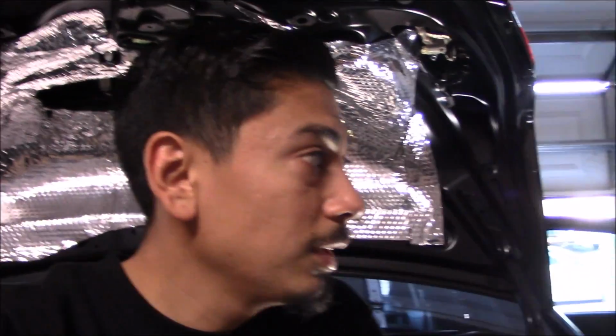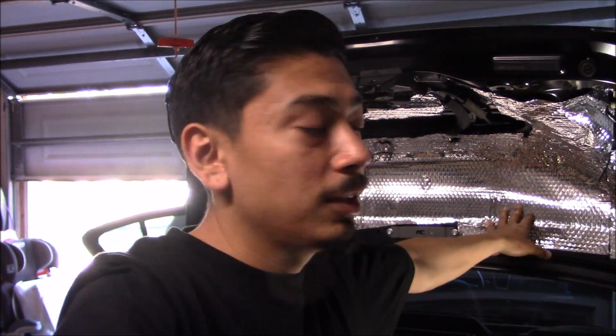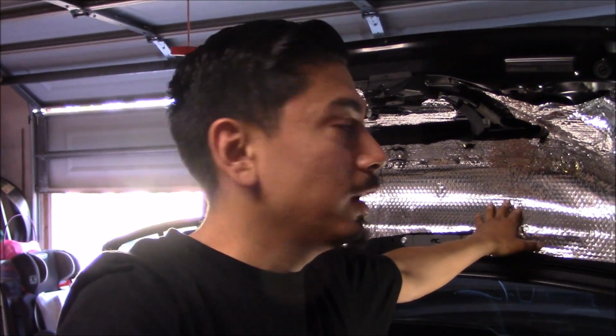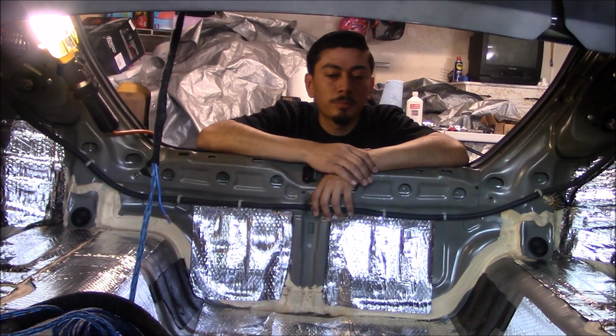But yeah, as far as pretty much being done, this is usually how it looks. And remember, your panels are going to cover all this, so you're not going to see this in the end. Pretty much what you want this for is, like I said, sound deadening, so the trunk does not rattle anymore, and it does help with wind noise as well, so you'll see what I mean by that later on. Alright, so I'm pretty much done.